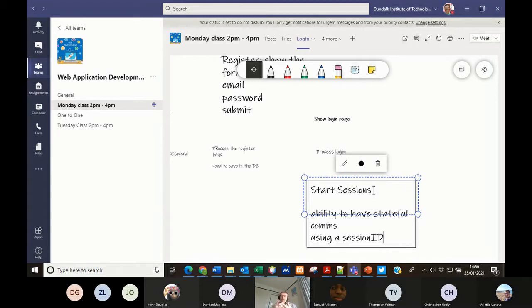And what we actually can do is when we start a session ID or a session, we have a memory space on our server that we can actually reserve. And we can store data in there that's useful to us, okay? So I could, for example, store the user ID. I could, for example, store the user type. If I have a number of different users, I could have a session variable that's the user type. And that information I would have got from the actual table itself, the users database table.